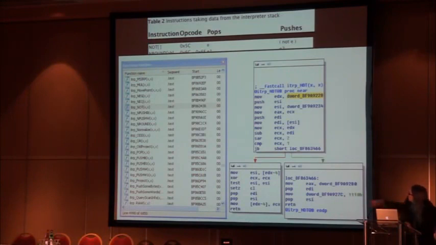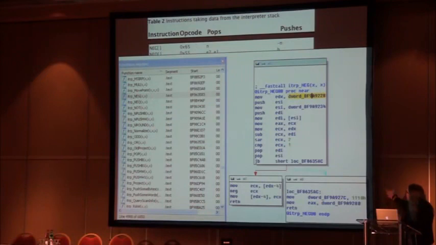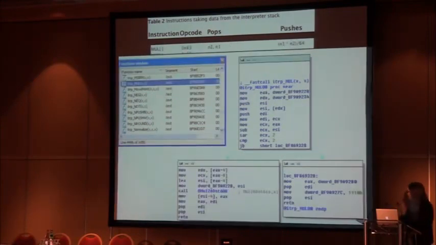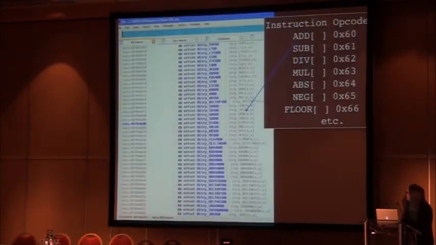And they all basically look like this. This is the not operator. It does some stuff, and it goes either this way or that way. And then here's the negation operator. And this is the not equal operator and so forth. If you look at it for a bit, it's pretty clear that this branch is taken when there's an error, and that branch is taken when there's not an error. So you can figure out, this is like multiply, so that's going to be the error code, where the error is stored. These are the inputs, so this is where the operands are pulled from, etc. And it's pretty straightforward.